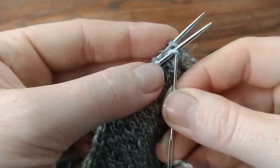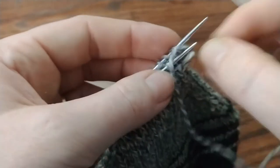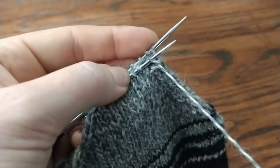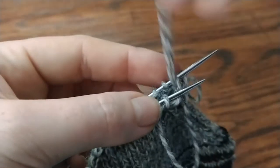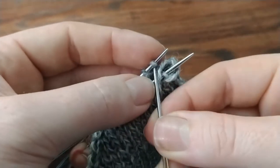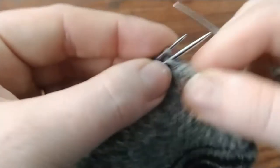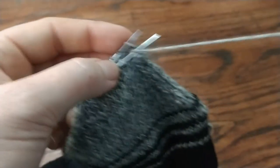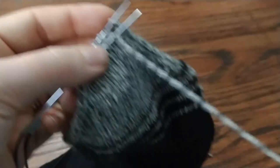So in the front, you go in knitwise, slip the stitch off the needle. Purlwise, keep that one on the needle. Now go to the back. Purlwise, slip that off the needle, then right next to it, knitwise. And keep going across your needle this way. So knitwise, slip, purlwise, stay.